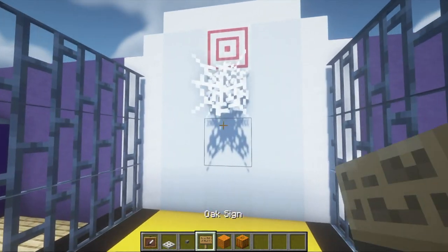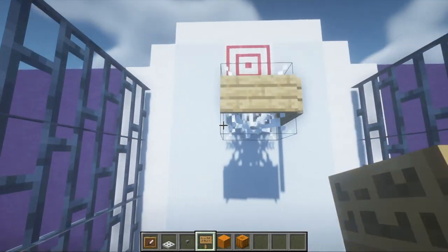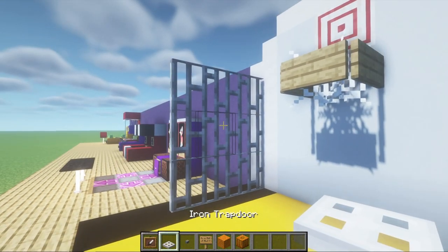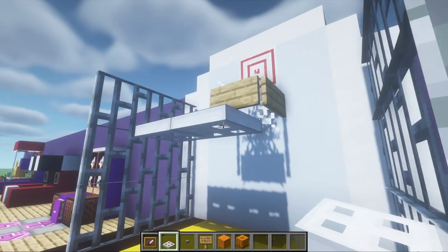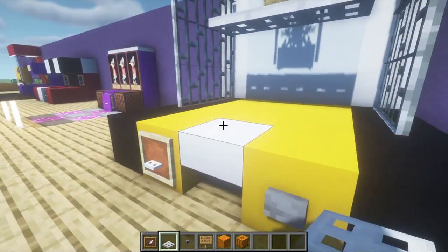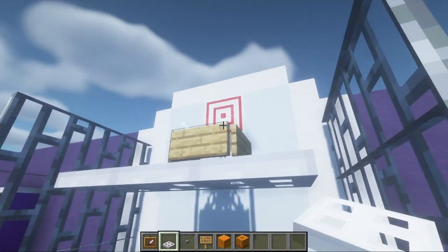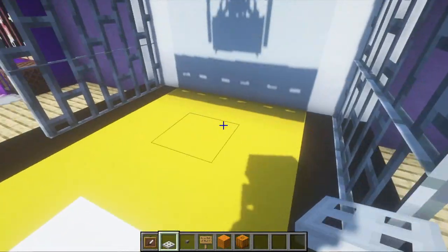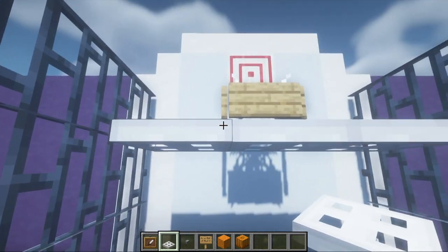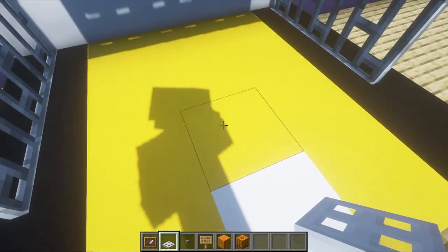We want to place oak signs around the cobweb. So this will be the hoop. There we go. We're going to place iron trap doors underneath and in front of the hoop. So if you were to throw a basketball and you didn't actually get in the hoop and it didn't come down, this is basically to stop it just bouncing back right at your face. So like if it just bounces off, you don't really get the ball immediately.